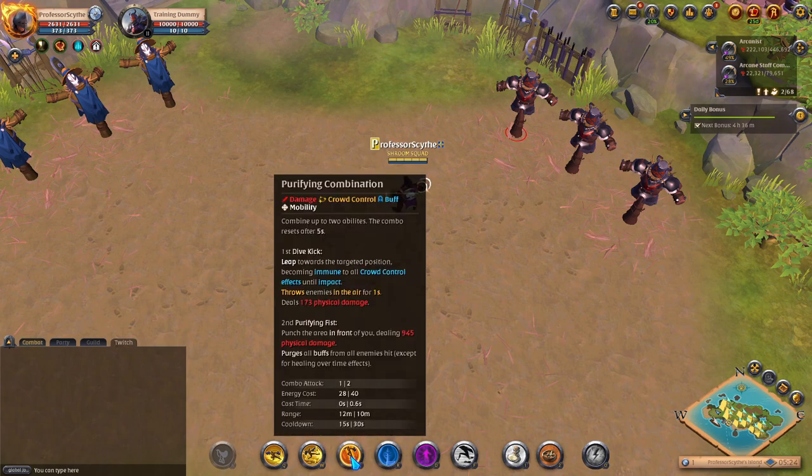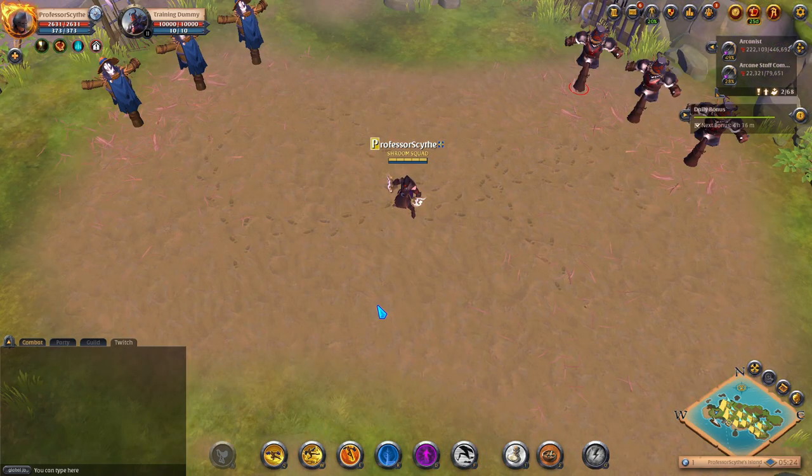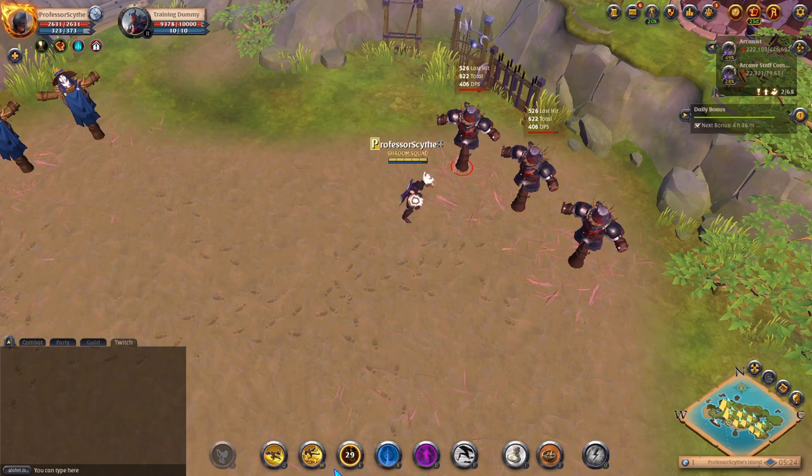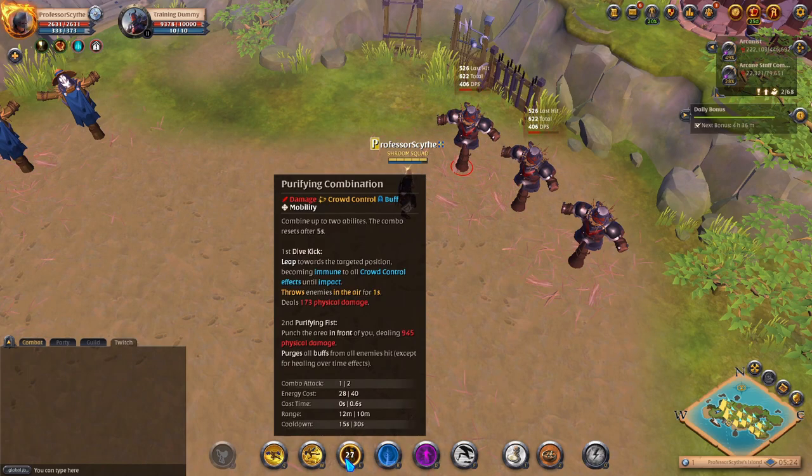It says it removes everything except healing over time effects. Anything that's considered a buff is huge. So what you would do is you would fly in. It would hit them up, and then you get your punch off. And the thing is that it throws them in the air for 1 second.